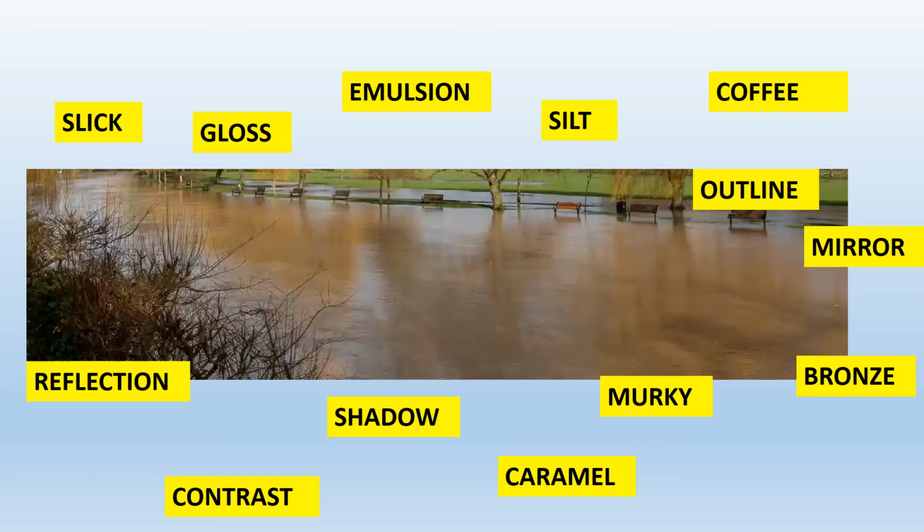You see, I like particularly the word emulsion here, the definition of which is 2 liquids that will not mix well together. For example, oil and water, or when you make a vinaigrette, like oil and vinegar. And if you've ever opened a tin of paint, you'll find there's a layer of oil at the top, and you need to mix it in with the paint, and it separates quite easily. So emulsion, I felt that there was emulsion here of the water and the mud, but also the water and the light.